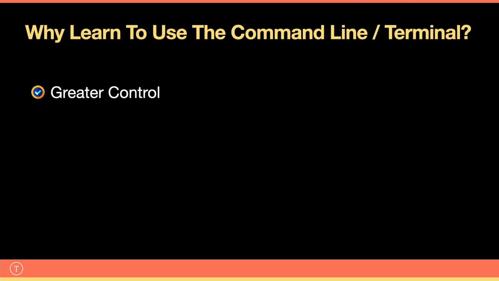So number one, you have greater control. The GUI or the graphical user interface of an operating system does make everything nice and easy and pretty. However, using the command line or the terminal is sort of like having back-end access to the system. So you can do things that you can't typically do with the graphical interface. The GUI only gives you so many options. With that said, you do have to be careful with certain commands. Some of the advanced commands can perform really complex operations on your system, and you also typically manage things like permissions and user access with the command line.